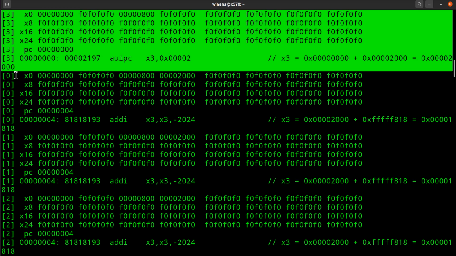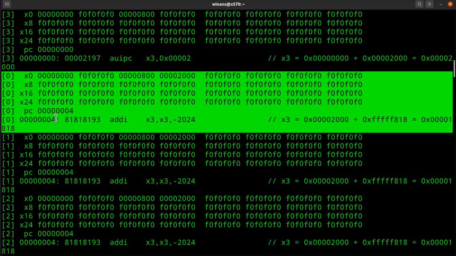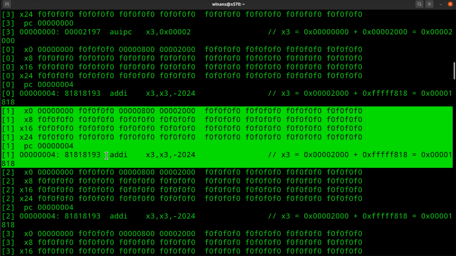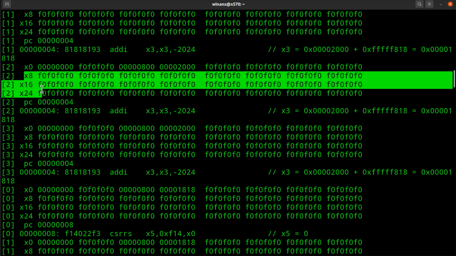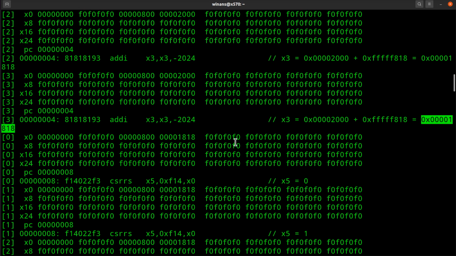So there's the AUIPC, and we've seen this before. Load address ends up turning into 2 instructions. It's an AUIPC and an add immediate. So there's hart 0 executing its second instruction. Hart number 1 executing its second instruction. Hart number 2, hart number 3, and they all end up calculating the value that is supposed to be put into the GP register, which is this number here, 1818, and store it in X3.